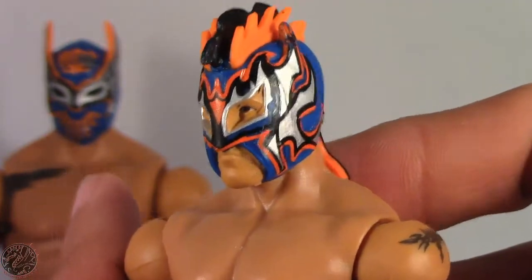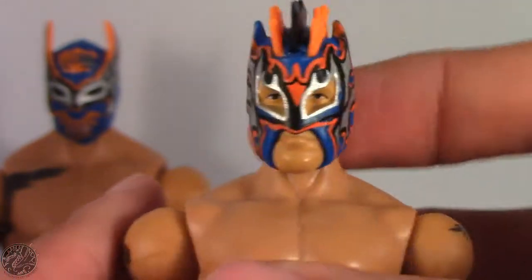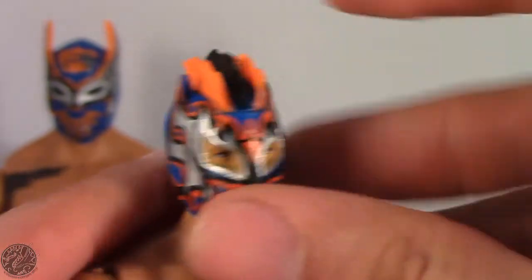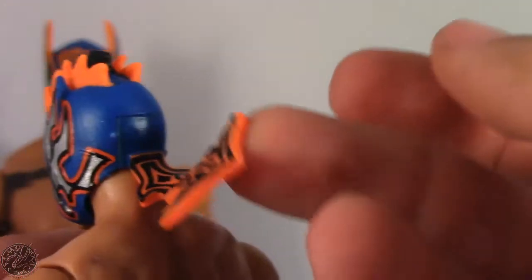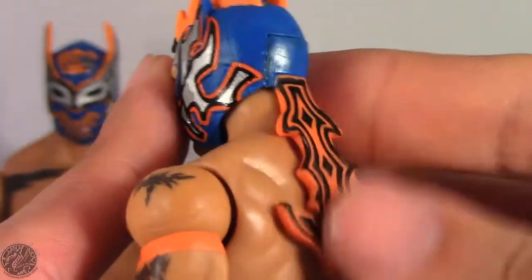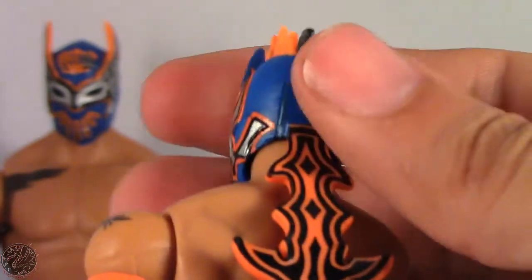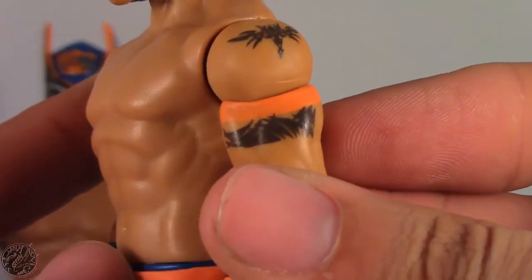And Kalisto, just like Sin Cara, has a lot of detail in the mask. I'm not going to say he has the exact amount of detail, but it is there. You can see his mohawk is a separate piece. It's a little rubbery right here. And then we go on to this back flap, which you can see is a separate piece right there. Really like the fact that it's not a solid piece, because then it would hinder his articulation, and we don't want that. You can see the tattoos are really nicely done. His orange armband.